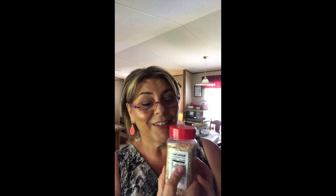So tasty, zero carb. This is the Everything Bagel by Tone's. Used with chicken, beef, veggies. How about crackers? Yes. And this is going to add seeds. It's got sesame seeds, poppy seeds, garlic, onion, and a little bit of salt. So I'm just going to give a little. Oh, I love this stuff.